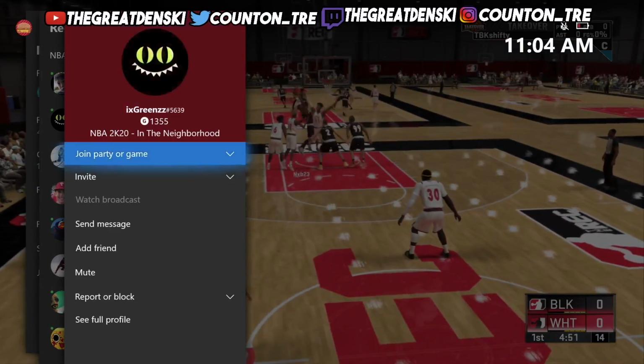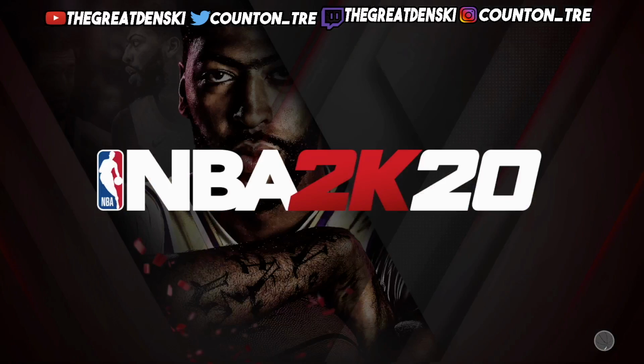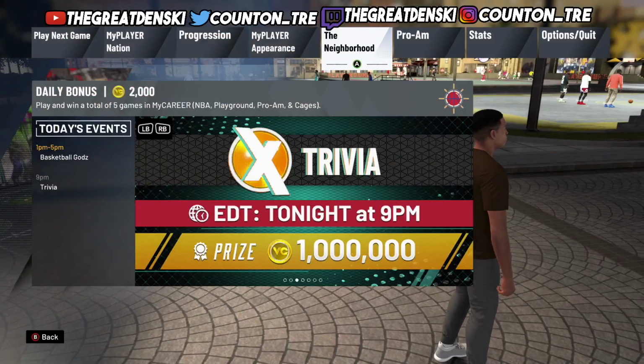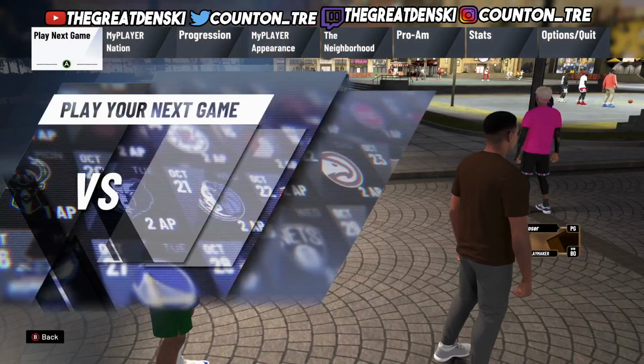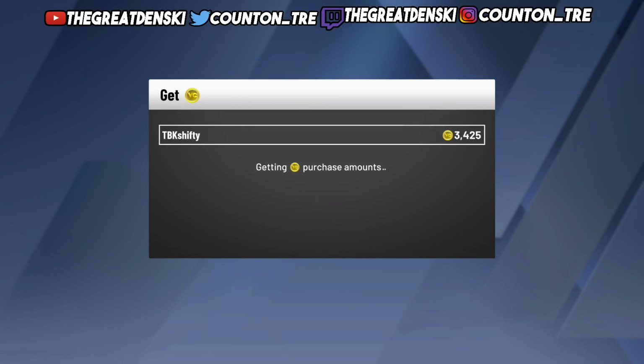Just make sure I go to my recent players if I don't got nobody online, and then it's that easy. You're gonna load back up into the park, and then you can check your VC. You can go to the VC, check how much VC you got for that game, and once you check how much VC, you're gonna see that it added up, and you didn't play a single minute. So number 3, that's the VC glitch for number 3 right there, the Rec Center VC glitch.